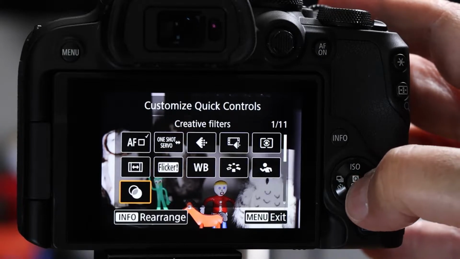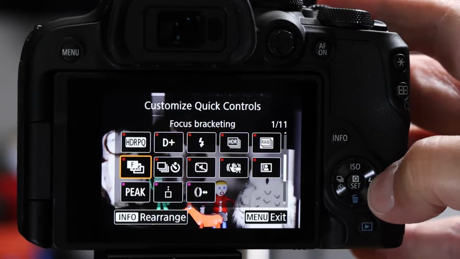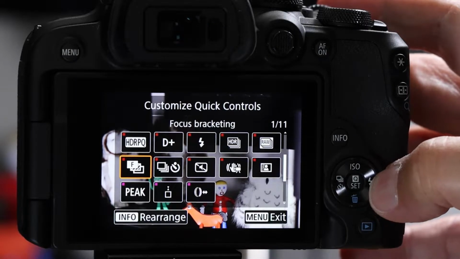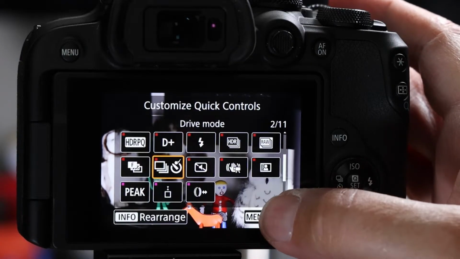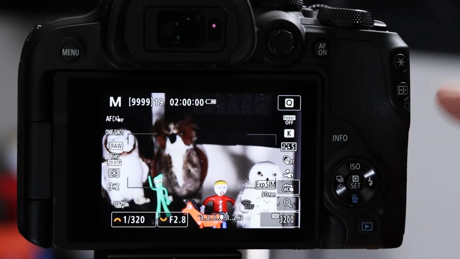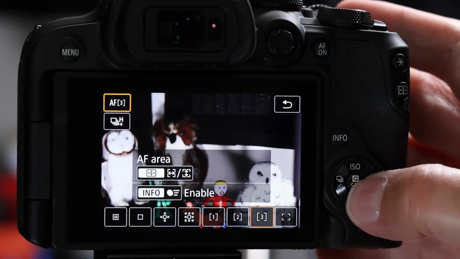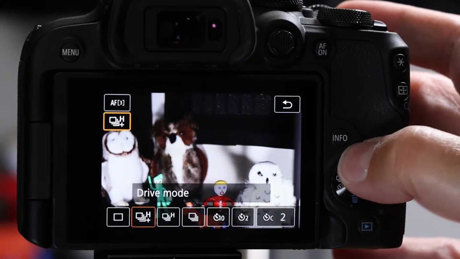But what does matter is we want that drive mode back, and so there it is right there. Now these are not checked, and of course you can do what you want to do, but there's our drive mode, so now we got our drive mode back. So if we exit, save, and exit, now if we hit our Q button, now we have just these two settings in here. Okay, so pretty cool.